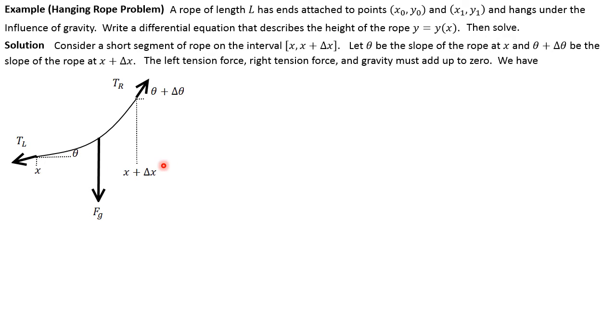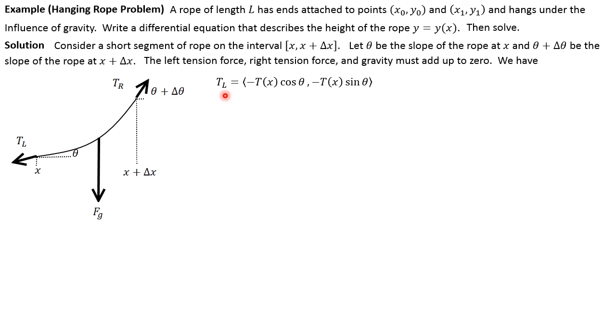the funny thing about ropes that are hanging is that they are at rest, and things that are at rest are not moving, and in particular they're not accelerating. And if they're not accelerating, then by Newton's laws, the forces acting on our object, in this case a little segment of rope, must add up to 0. So this force plus this force plus this force must add up to 0. So we can figure out what the components of these 3 forces are.